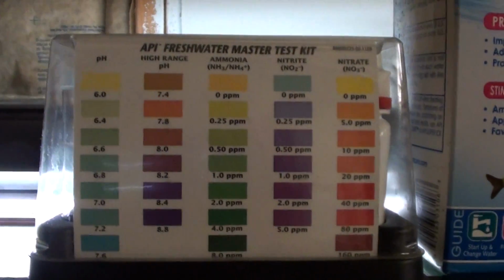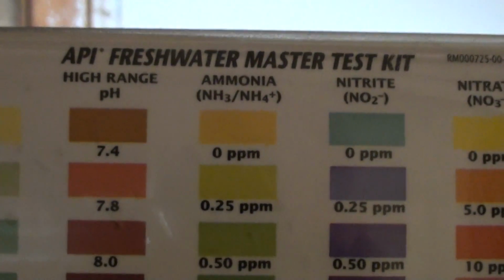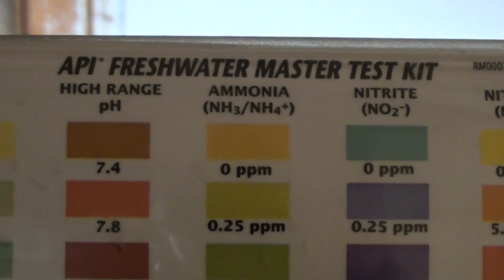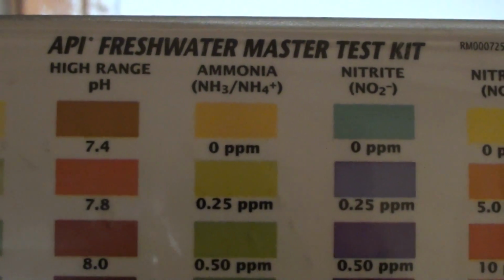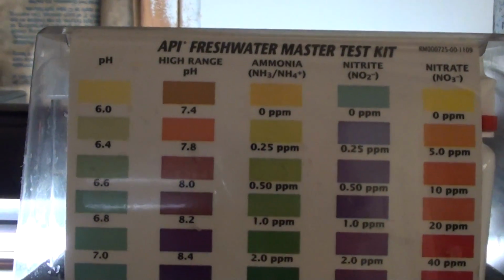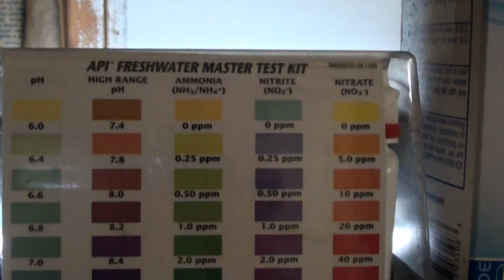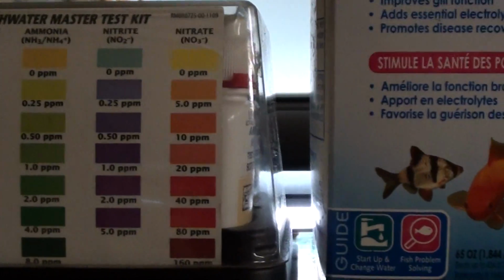Next thing, for anybody that's new, API makes great test kits. This is the kind of test kit you want to get for fresh water. Get a master test kit because this covers everything. Low pH, your nitrite, your nitrate, and of course your ammonia. Alright, so go for that.